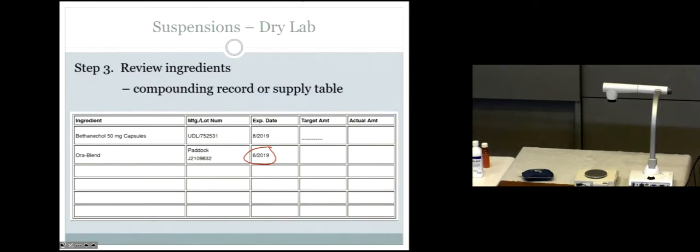So we don't know if it's going to be stable. And more importantly, water can promote bacterial growth. So now it's not only 14 days, it's 14 days under what? Storage, refrigeration. So you can write that under. We'll talk a little more about storage in a minute, but definitely it's a 14-day Beyond Use date.